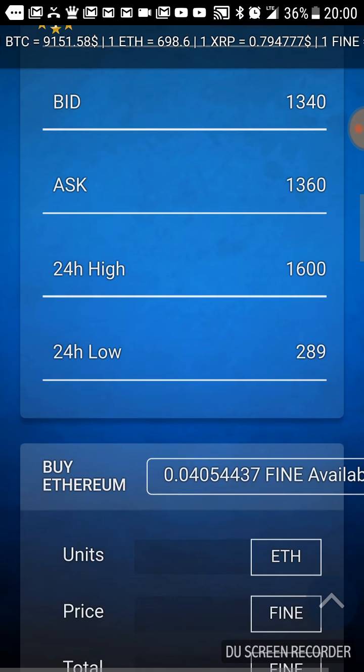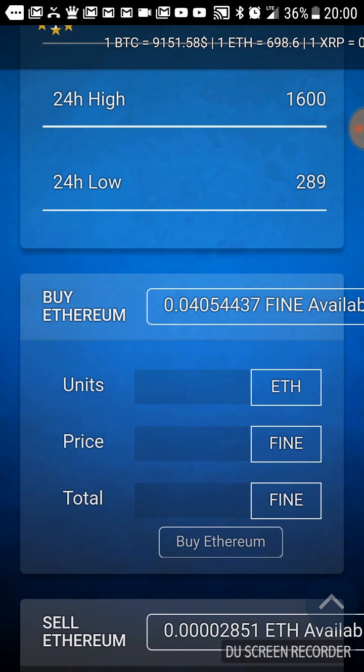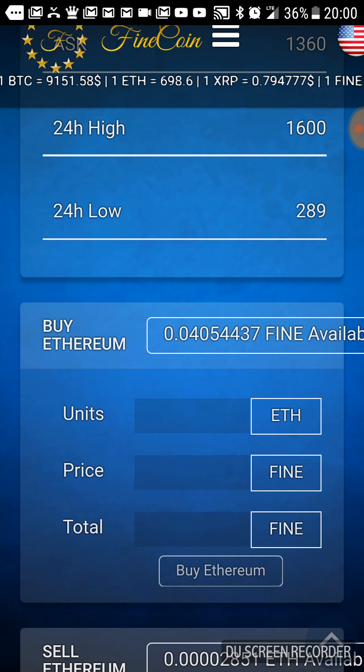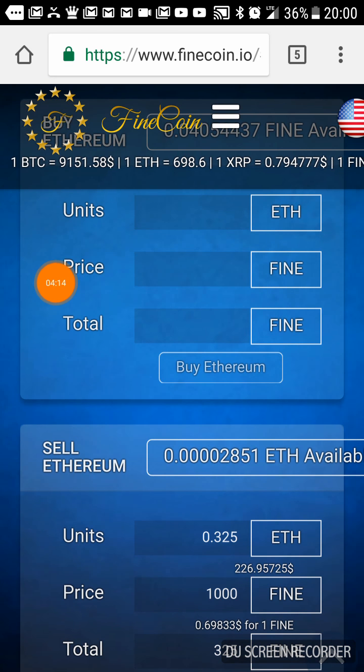And that's why you'll see numbers. If you go to the Bitcoin market, you would see like 16,800 or 17,000, somewhere around there. And if you go to Ripple, what's Ripple at? 79 cents. So it'd be, I don't know, 1.5, something like that. So that's how they determine the price in Fine, which is every time you do a transaction, put in an order, the price is in Fine.